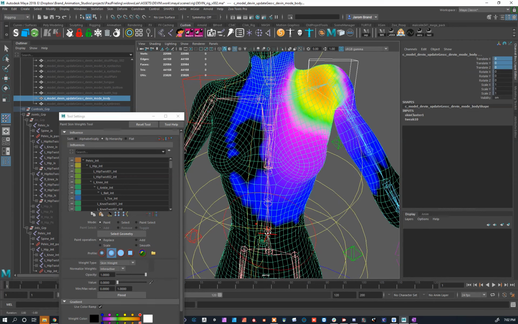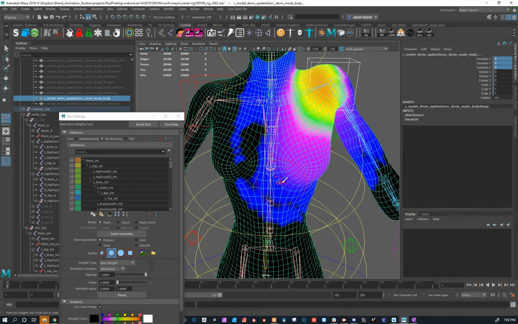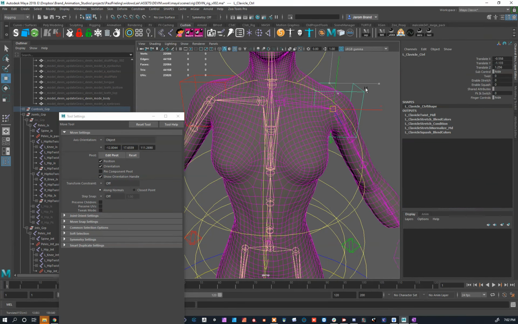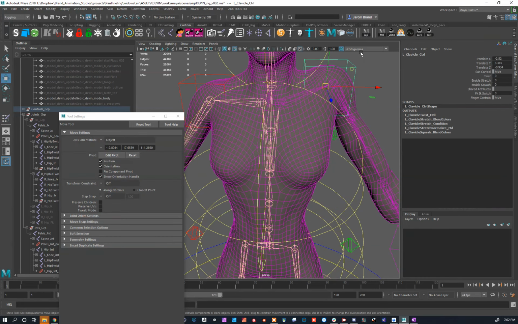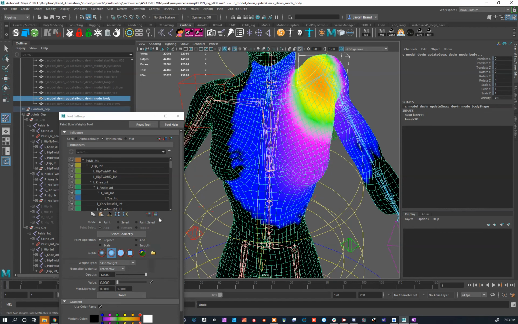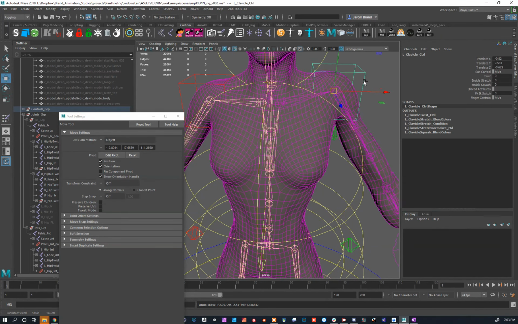That might be pulling a bit much on our rib cage. Oops, that is not what I meant. And it's just trial and error and seeing how things look and jumping back and forth.